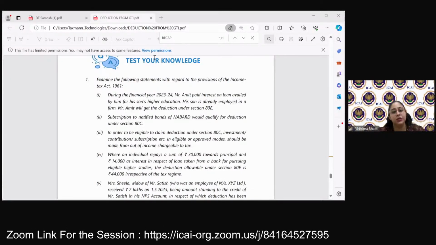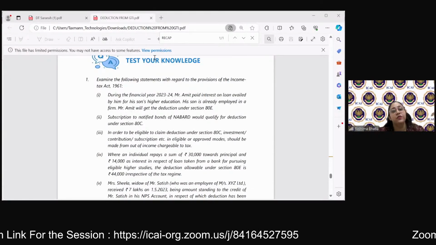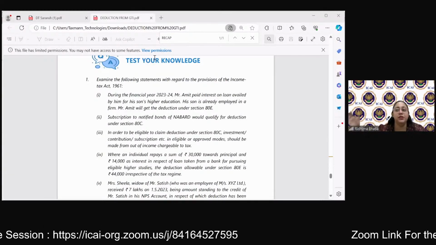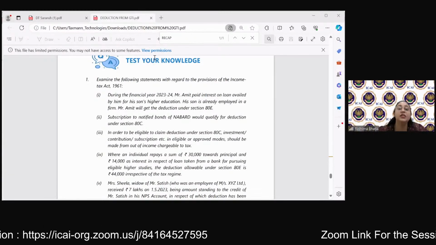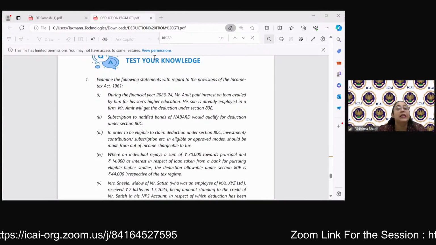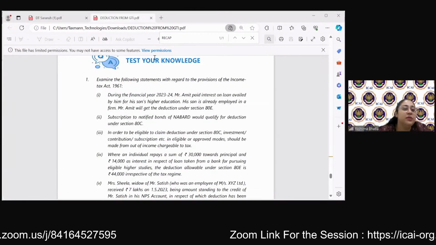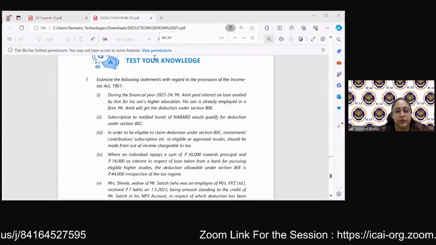In 80D you do not get deduction for medical expenses. You get deduction for your insurance premium which you pay. But if a person is of 60 years of age and does not have an insurance premium, then medical expenditure deduction is allowed, and that too has to be within the limit of 50,000.